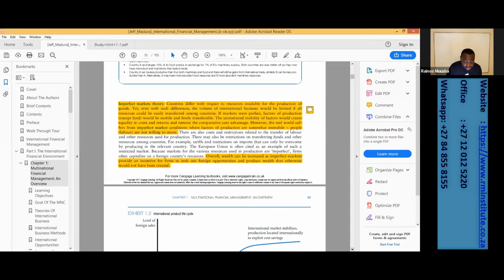So which means that if there's going to be an incentive for the factors of production to be able to easily move to where they are needed, that's when the value of the firm is going to be able to be maximized or created as well. So this is where, for example, when you look at companies, they would say, okay, fine, if you're going to be moving, we are going to incentivize you, we're going to pay you a higher salary, we're also going to help you with the cost of moving to Cape Town.